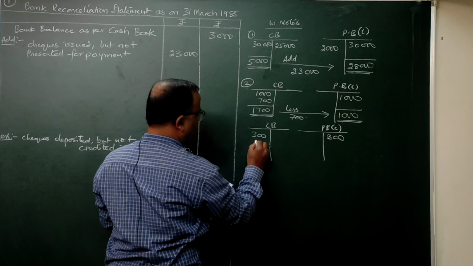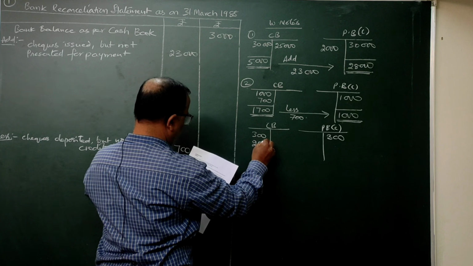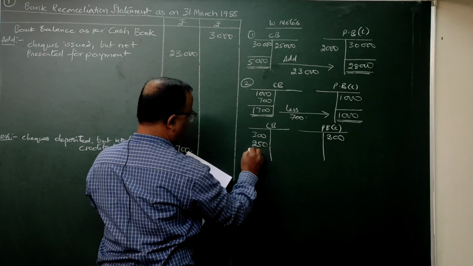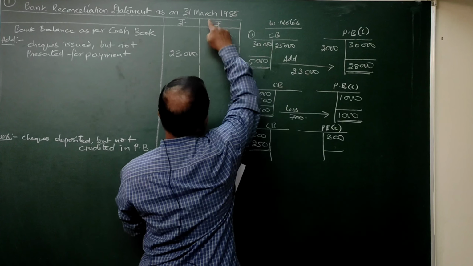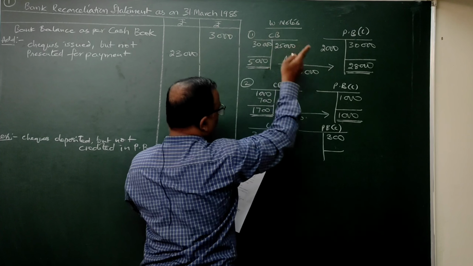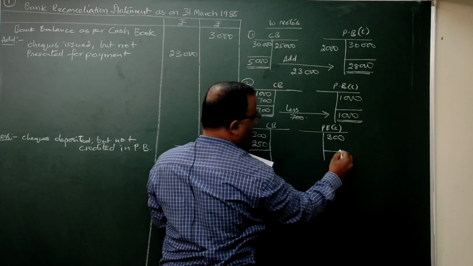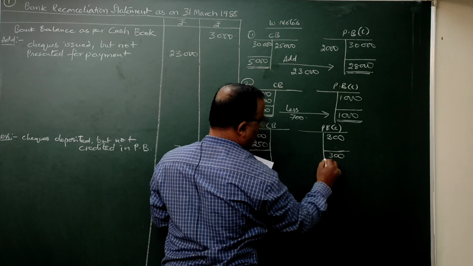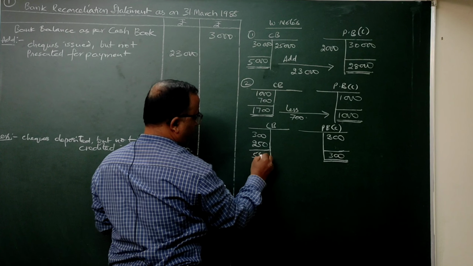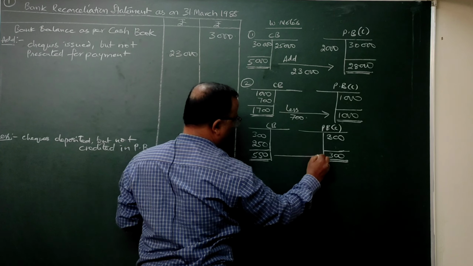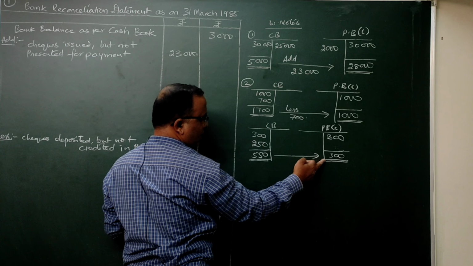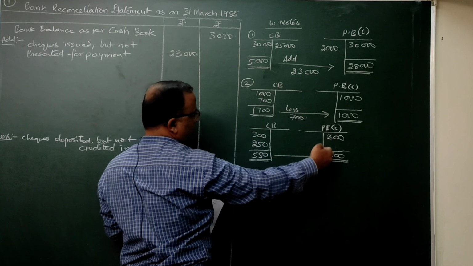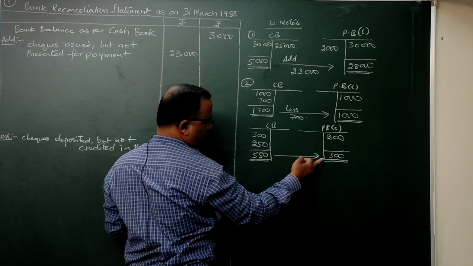Okay. 250 rupees check are deposited or entered in the cash book, means you have debited it here. But these are not credited here up to this particular date. What has happened after this date, we are not going to post it here. So passbook will be showing 300, whereas cash book will be showing 550. What we should do? This 550 should be converted to 300, because this is kept constant here. Throughout the problem, passbook is a constant here. So 550 should be converted to 300.